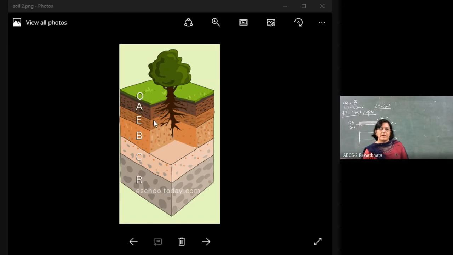This particular part we can say is actually the inhabited area of all living beings. Horizon A, the top horizon, is actually the life horizon wherein the life exists. In the B horizon, those which are very, very tall trees can only send their tap roots up to this level of B. You can see very clearly that by the end of this B, the roots are not going further. That means the trees should be very tall to penetrate down through B and a little part of the C also. Usually all the plants, the trees, the life forms live in horizon A and maximally they can reach up to horizon B. So this soil profile is clear to all of us.